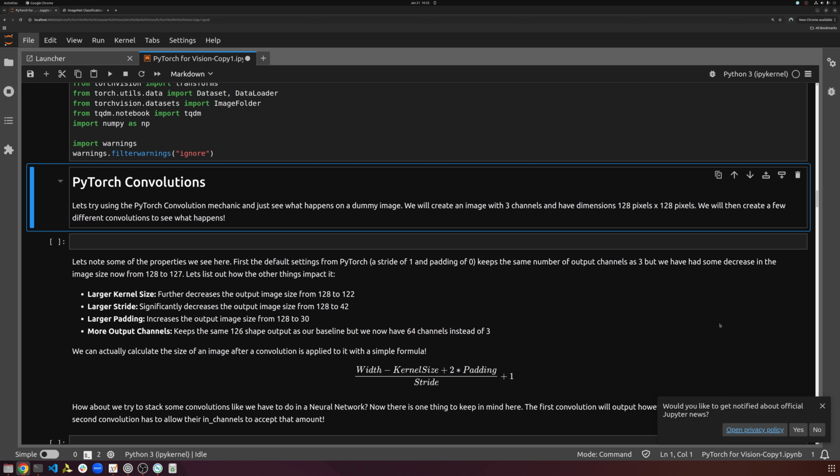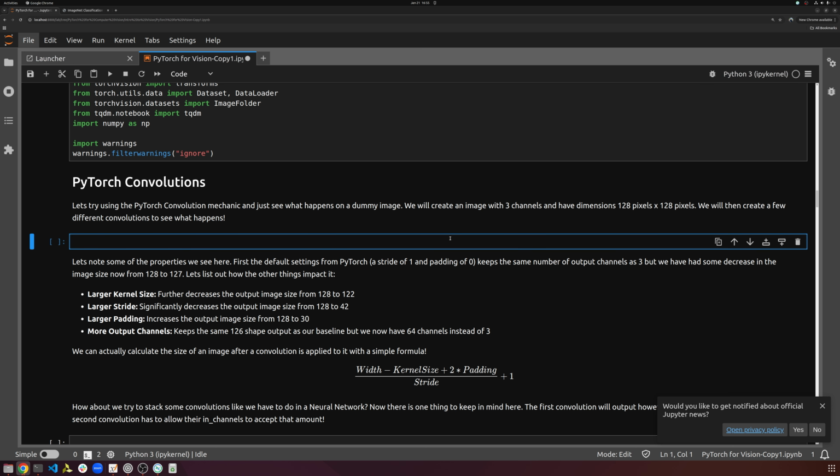And so let's go ahead and just try a convolution, see how it works in PyTorch, and then everything else should go pretty quickly from there. So what we're going to do first is create a random image. We're going to do rand is equal to torch.rand. We're just going to create a random tensor, just rand, not randn. We're going to do batch size by 3 by 128 by 128. So this is the typical shape that you see your tensors in for images.